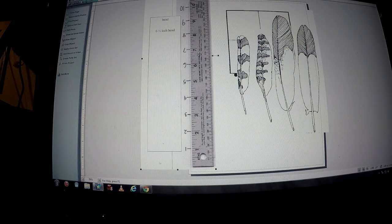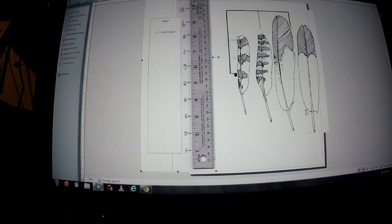So now I'm going to keep the ruler on here only because it might be useful for other things, like if you know the width of something or the length of something in real life, then you can adjust it. I'm going to now reduce the ruler down to the scale of the head, which is 8.5. So I need to zoom out just a little bit more. I know it's hard to see it, but I'm going to take this ruler and bring it down. And let's zoom in a little bit. So I put the ruler right about there. Still got a ways to go. The 8 is up here.